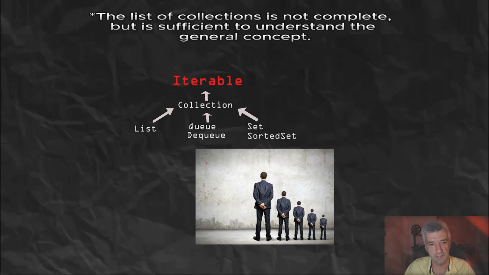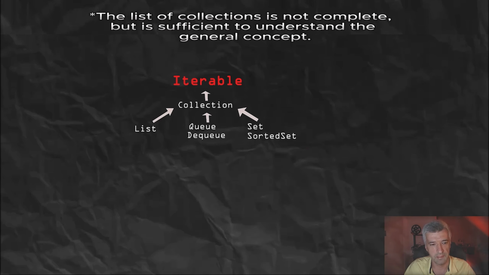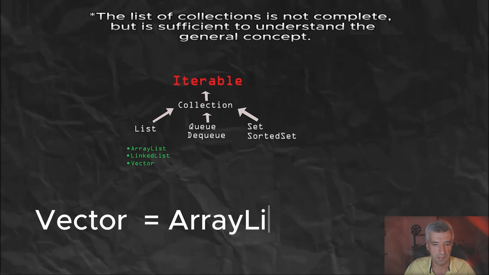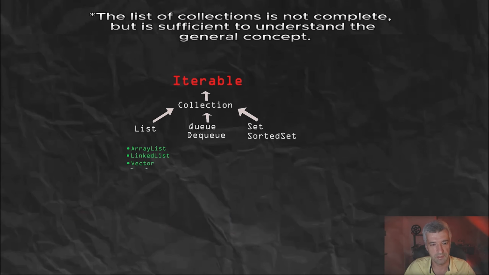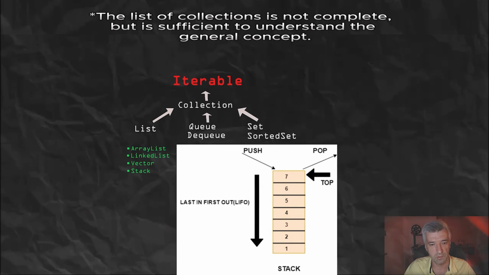Each of the interfaces is provided with additional classes. ArrayList is an array list, a simple list of objects. LinkedList is a linked list. Vector is an ordered list of elements, an outdated equivalent of ArrayList. Stack is a structure that implements the storage of elements based on the principle of a stack, such as a stack of books. There are push methods, which are push, and pop methods, which are pop.